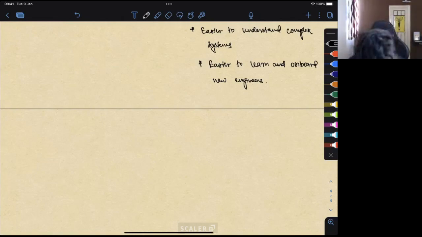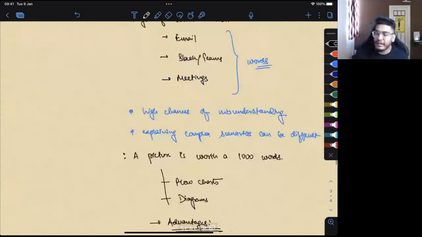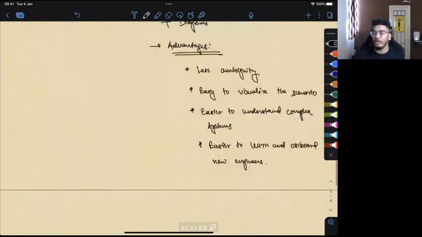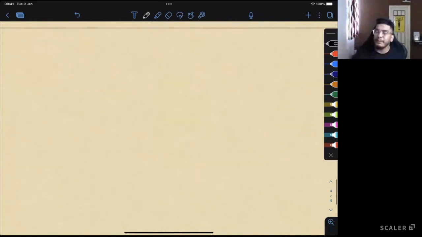But now the problem is, imagine every company using their own structure for these diagrams, their own style, their own terminologies.